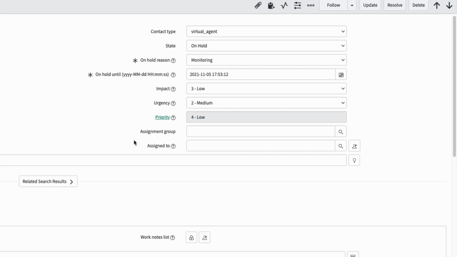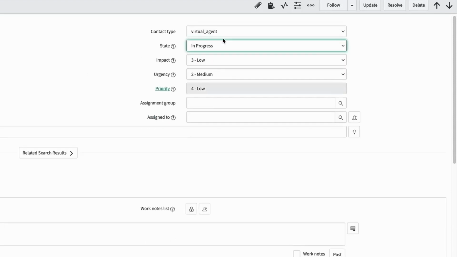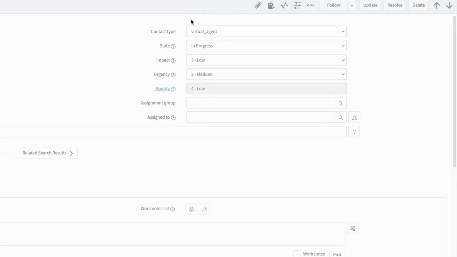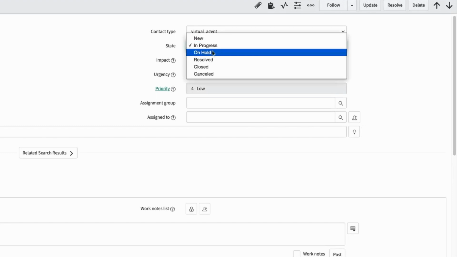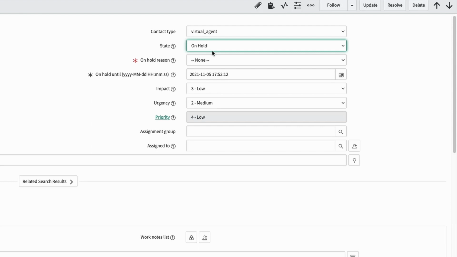Okay, so I do have an incident that's now on hold. And if I try to put it back to in progress, let's see what happens. And you'll see a particular scenario that I think should be fixed. Let's go back to this on hold value. I'm not changing anything yet, but you can see the date I have set is still there.